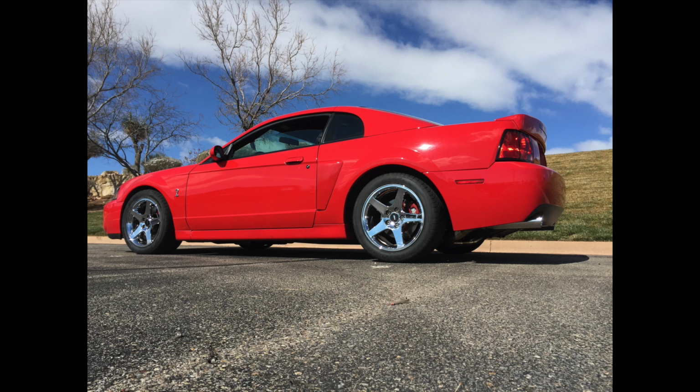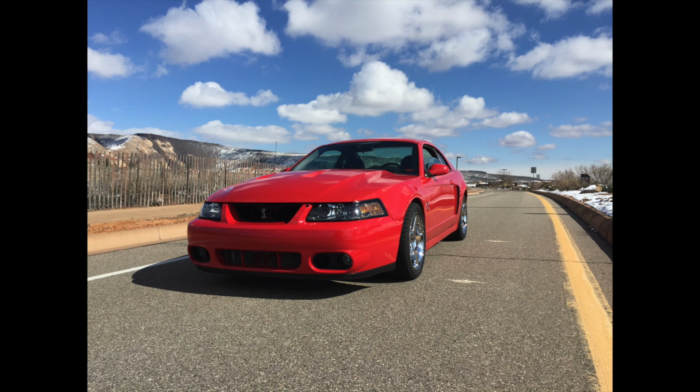I bought this exhaust a few months ago, and I haven't put it on the car yet because I wanted to polish it. And the other reason I haven't put it on, besides polishing it, was because of the order of operations I've talked about with this car. I'm doing a big blower swap on it, return fuel system, and the full tilt boogie upgrades with the bushings and the control arms. The cradle ones are already done, but I still have work to do on the control arm bushings and the diff cover. I bought a Ford Racing diff cover for the car, and so I didn't want to put this exhaust on the car and then have to take it off again to do the diff cover and pull out other things. And so there's an order of operations, and that's why it's taking so long.